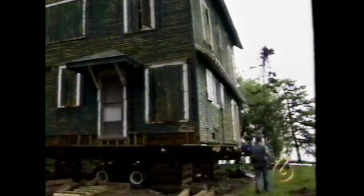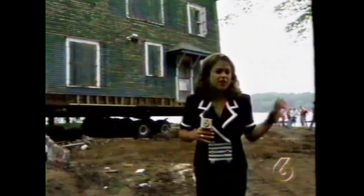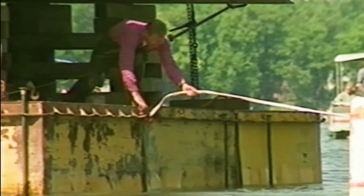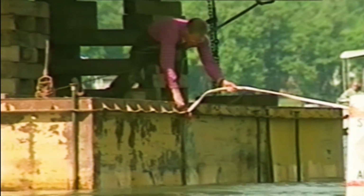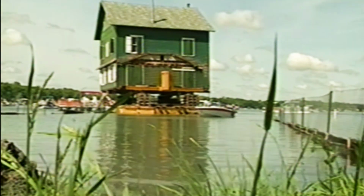The unique thing about this historic home is the fact that it will be relocated and traveling by boat. The plan is to take these 3 barges and create a platform that will hold up to 180,000 pounds. And then take this 50-ton historic home, carefully place it on the barges, then transport it 2 miles across the lake to its destination. So I found out all the permits that were needed, barges that were needed to move it, a company to jack the house up, put it on wheels.